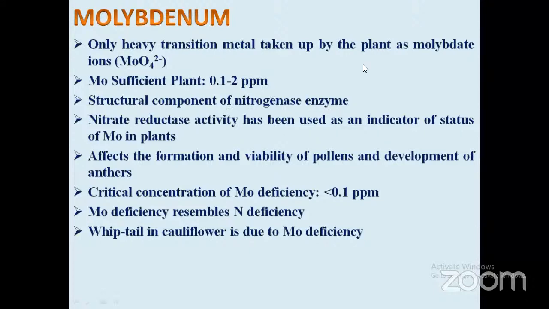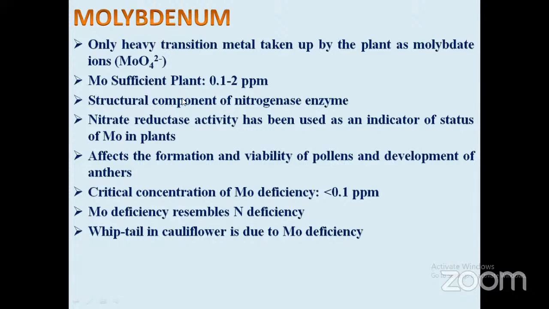Before that, I told you that plant takes up molybdenum in MoO4 2- form, this molybdate ion. But in the plant system, under oxidative environment, it may exist as molybdenum 6. You write Mo 6+, sorry, and it also undergoes reduction to Mo 5 also. So valency can take up 6, 5, 4, and 2, different valencies of molybdenum.